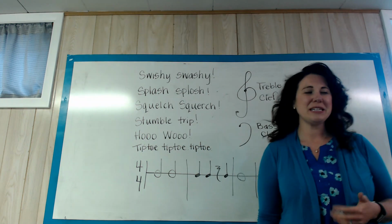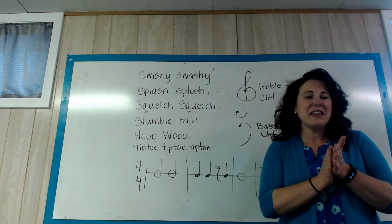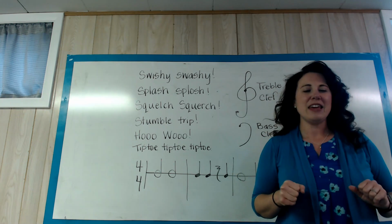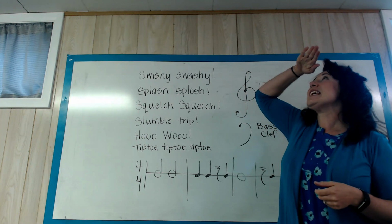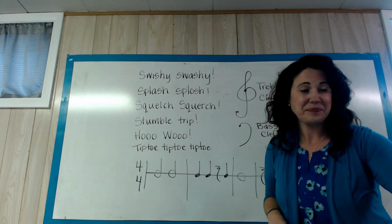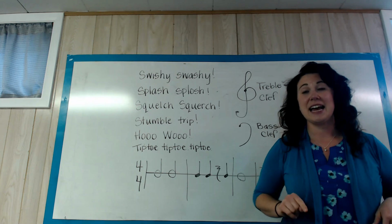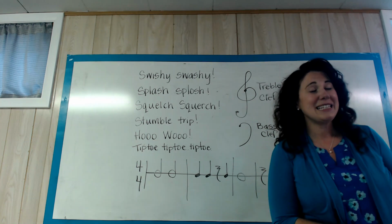The song I'm going to play is called Clap Your Hands, and you're going to be clapping, and then later in the song you're going to be digging. So pretend like you've got your shovel out and you're digging in the ground. And then we're going to be jumping, looking up to see the moon. And then we will also be stomping our feet. Stomp, stomp, stomp, stomp, stomp. And then there's going to be a time in the song where you get to decide what kind of dance you want to do. All right, let's start by clapping today.